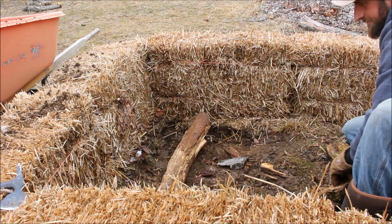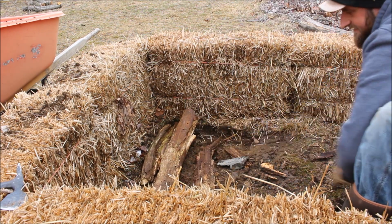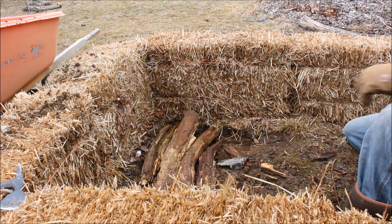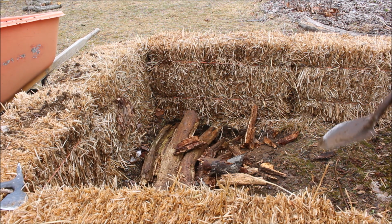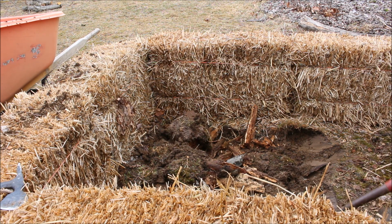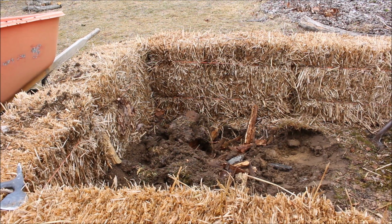Now we're using a German technique called hugelkultur, where you bury woody debris. In this case I'm using rotting autumn olive logs, which break down nice and quick. And they'll provide some good fertilizer and moisture way at the bottom. I'll cap it all with the native soil and mix with some of that moss.